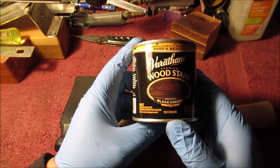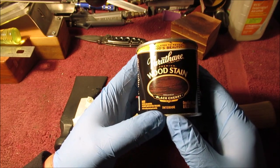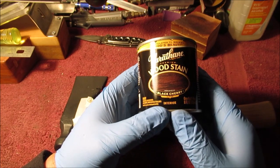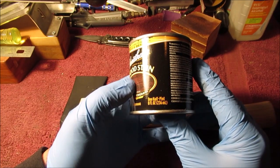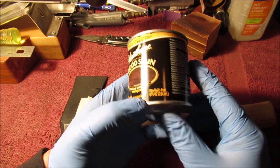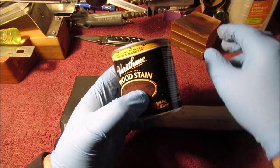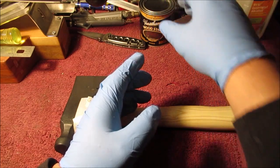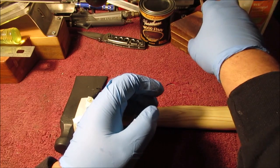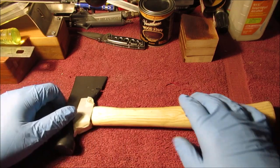I'll take a picture of it. We're going to put this on here and see what it looks like, then wait two hours, come back and show you, then put the oil on — just linseed oil. This is an eight fluid ounce half pint, costs around five dollars at a Menards home improvement store. I can do a lot of handles with this. I'm also going to do some little wall plaques — you take a piece of wood, put a picture on it, glue it on with adhesive, stain the wood, then put clear coat over it. You've probably seen them in oval shape and different shapes. We've got some arts and crafts coming up.